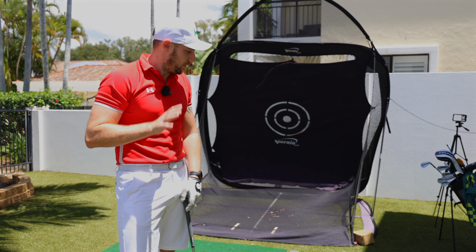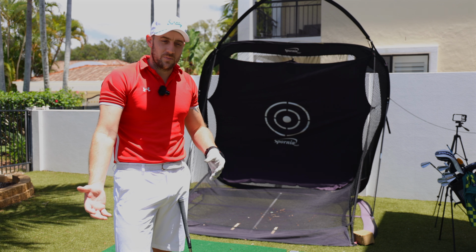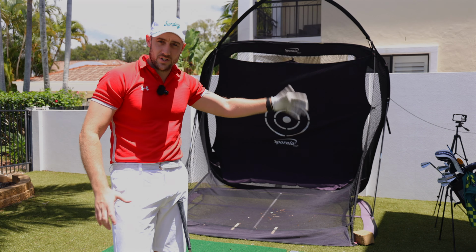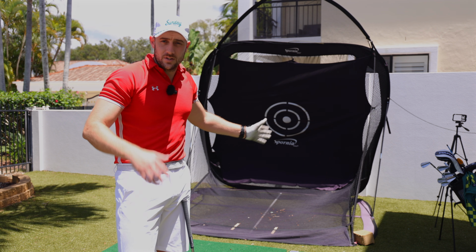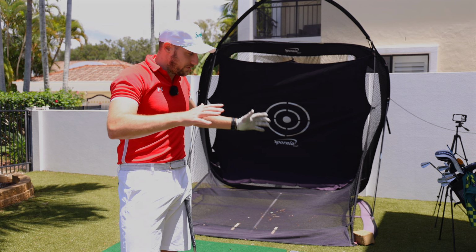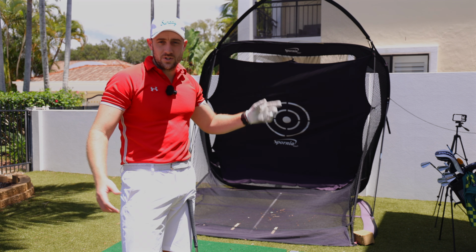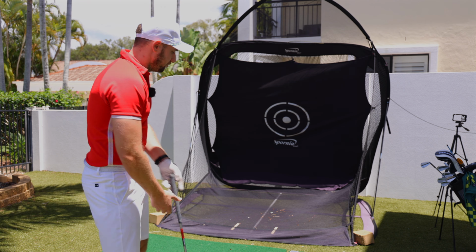Let's get down there and have a target into pin 1 and see how we go, hitting a few shots. And then we're going to give ourselves 20 shots, see if we can get a hole in one. Let's do it. All right, guys, so we're here, we're outside. We've got the Skytrack Plus set up, which doesn't actually get a whole lot of love in the outdoor department, and definitely not as much as it should. So we're here to prove that wrong today because I'm here with the outdoor setup. I've got TGC 2019, the Skytrack Plus. I do have the spawning net set up, but you can actually get the 24/7 golf net as well. I do have it. It's just not set up because my son was kicking the soccer ball into this. So let's get started. 20 shots, TPC Sawgrass on the 17th from the gold tees. Let's see how we do.